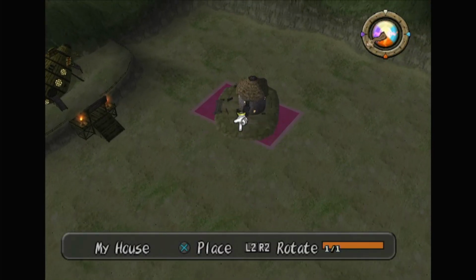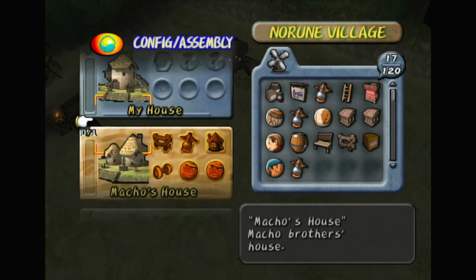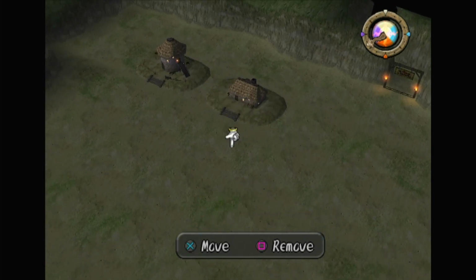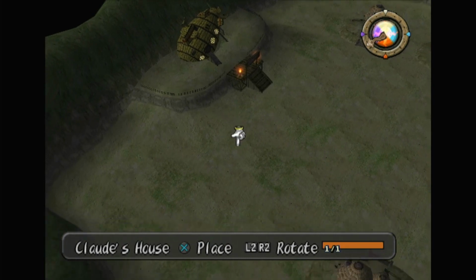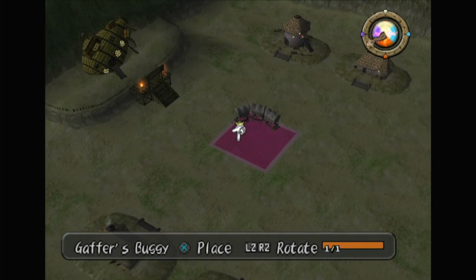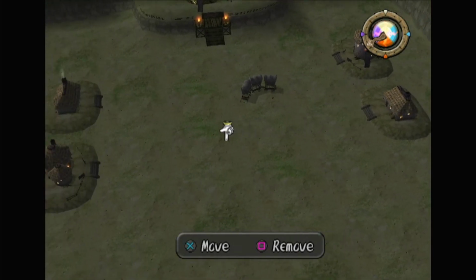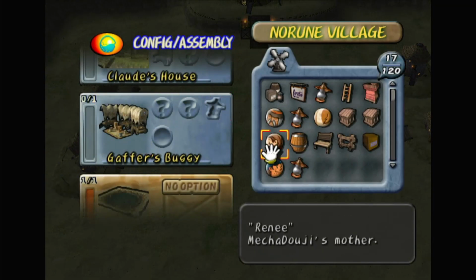But let's set up my house. Let's set it right there. And let's set up Paige's house right here. Let's set Claude's house right maybe here. And let's might as well set old Gaffer's buggy right here. Okay, so let's start setting up some things. We have Renee, my mother.